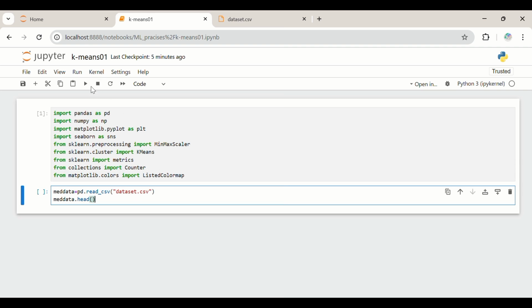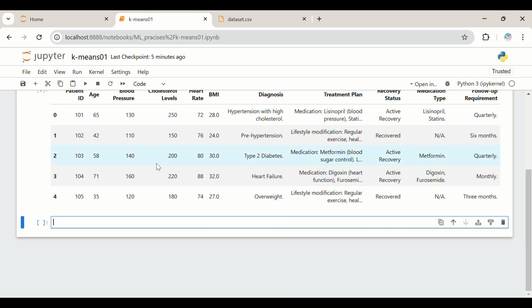Now as you see, we have to use only this numerical data. So let's take our input features from this data. We have age. Let's copy this.